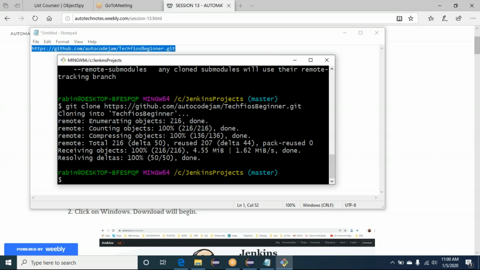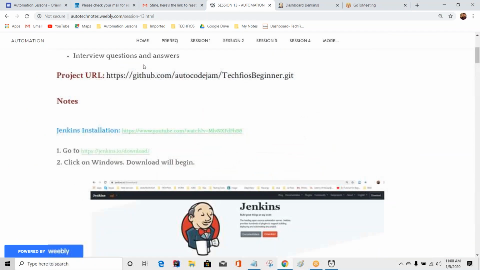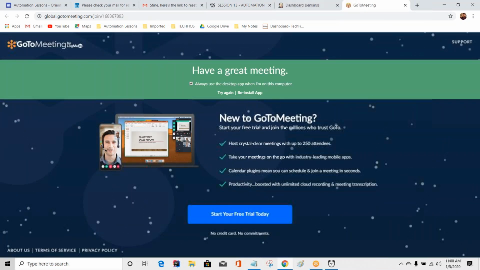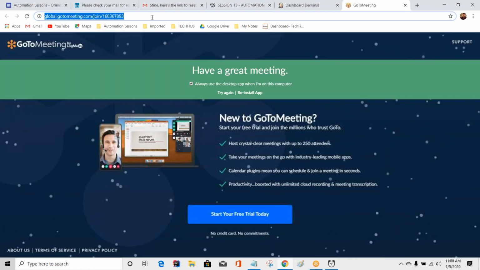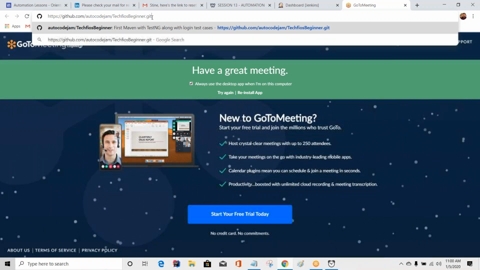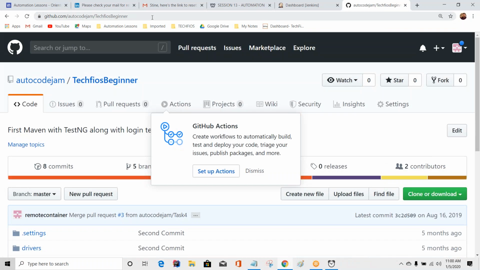There's a workaround for that. Robin, just hang tight, let me take this over for a second. What you are going to do is take this project path. Rustam, copy it and open up a browser window and paste it here. Hit enter and see if this page opens up. Did it open?